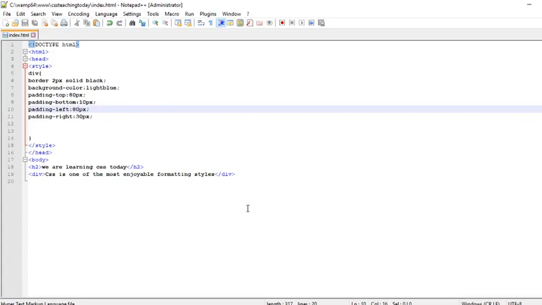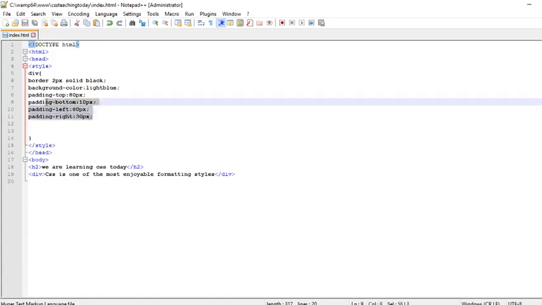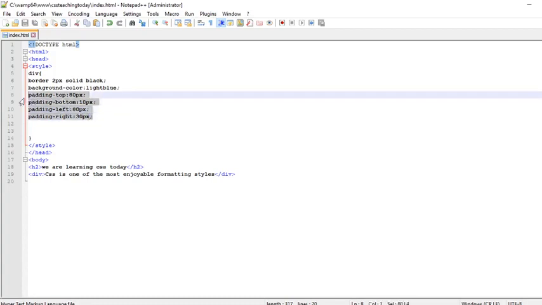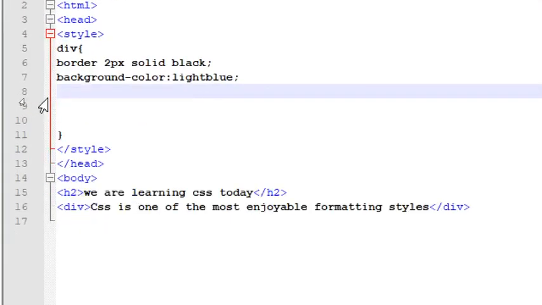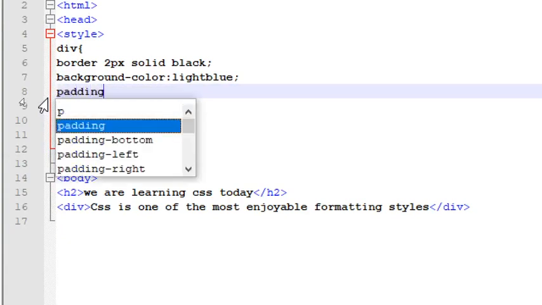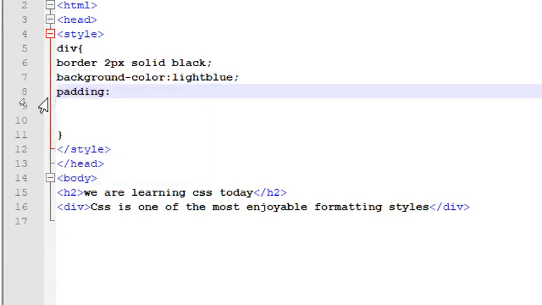On the other hand, it is also important to note that we can also have the shorthand of padding. Other than writing all this, you can write padding in one statement. Just type the word padding, then put a colon. Then you can write just like I have shown you, the shorthand for margins. You can still write the same shorthand for this.